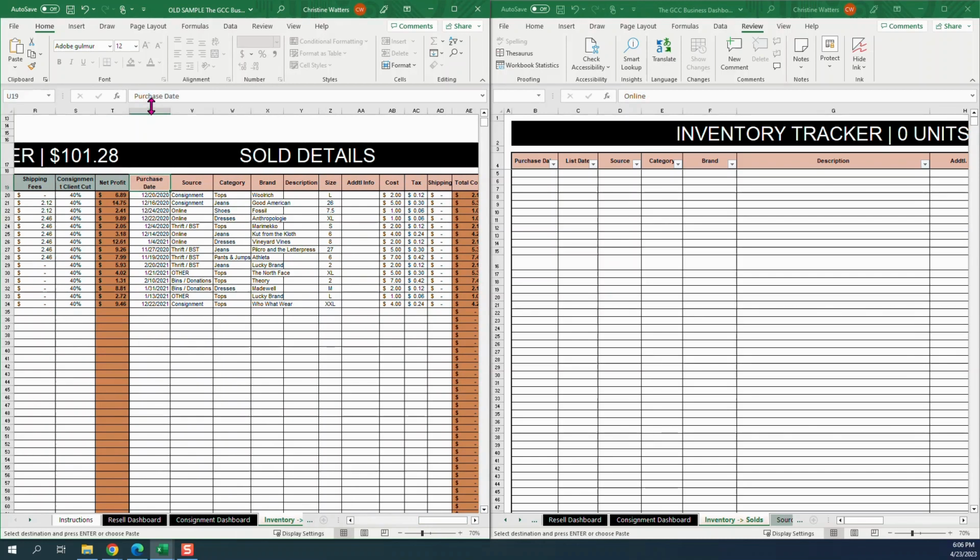So we'll start with this purchase date. I'm going to select all of the purchase dates I have on my old dashboard. I will Control C or right click copy. And then because we have conditional formatting, we have to make sure we only paste the values. And we can do this one of two ways.